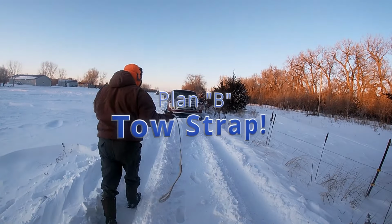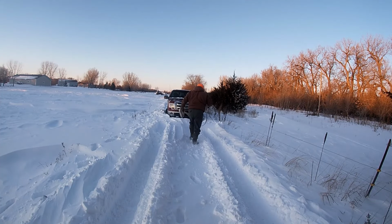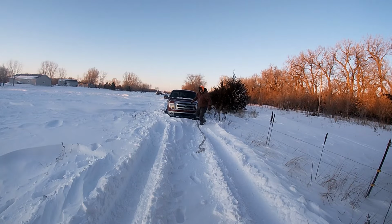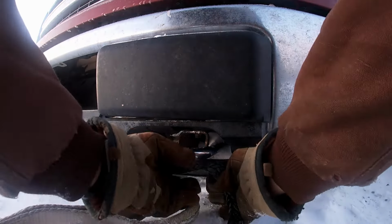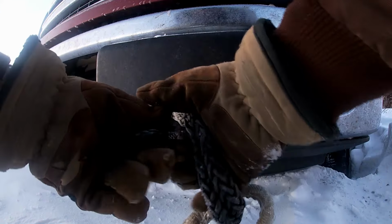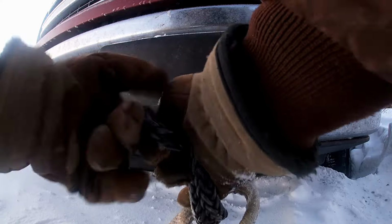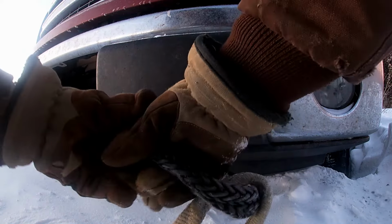Plan B is the tow strap. In all honesty, I messed up here. I should have taken some time and dug out the front of the truck before hooking up the strap. Also, this is the wrong kind of strap. This is a pull strap, not a kinetic strap that's going to have some bungee or some give to it or elasticity that would have helped us get it out. By digging it out first, putting some traction boards underneath the front, and an actual strap with elasticity, the truck probably would have come out.